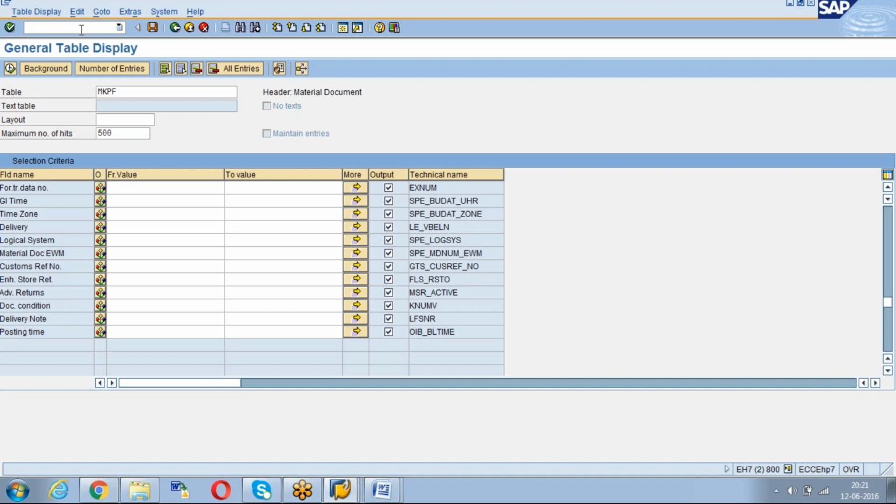Like we have in Ariba and SRM that process, right? Like bidding, auction. There is a kind of bidding process available. That much process is not available in SAP standard for MM. That's why they have a requirement, like they want to have certain details for each vendor. It's kind of an Excel sheet only.